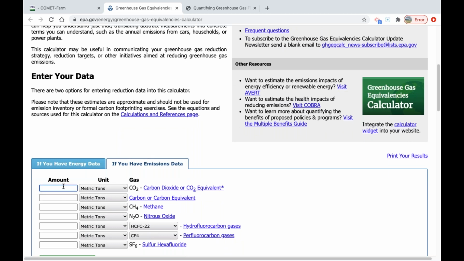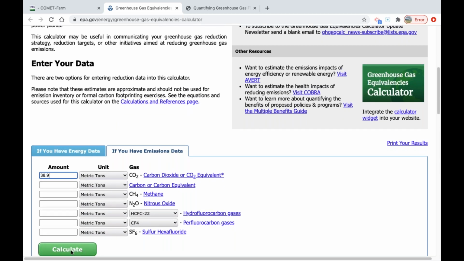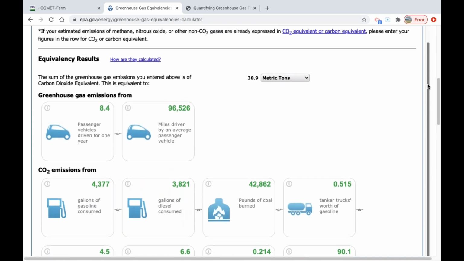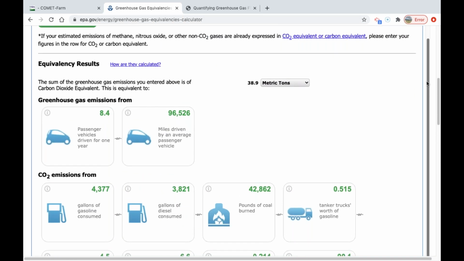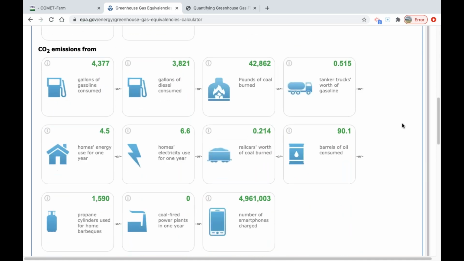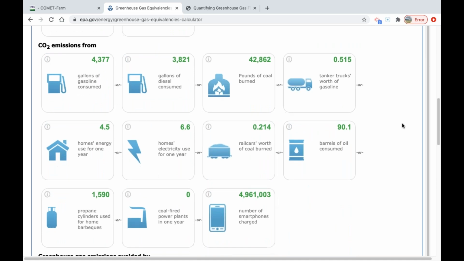And I believe it was 38.9 metric tons of CO2 equivalent. If we select calculate, EPA will provide you with equivalencies of those. Sometimes when you see the number as 38 metric tons of CO2 equivalent, it's just kind of an arbitrary number. So this allows you to put it into some context and give that number some meaning.